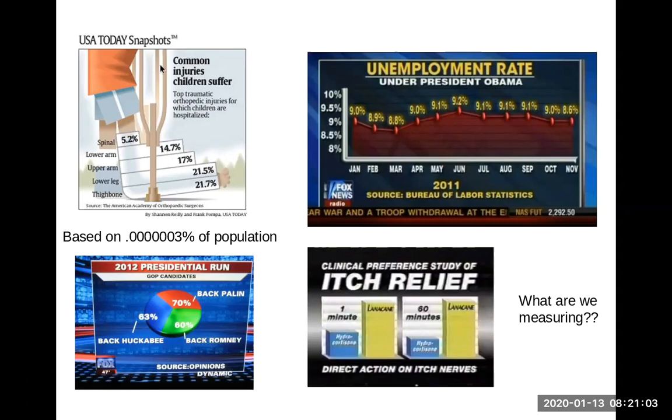Now, the error is not so much that they had a picture in here, but if you're looking at this picture, this actually sums up to be more than 100%. So that is a little misleading the way they've put these numbers there. It makes it look like injuries are happening at an astronomical rate, but it's actually saying of the injuries that have already happened, what of them are thigh bone, that kind of thing.